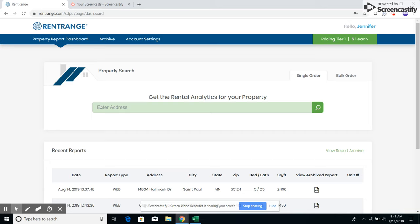Full disclosure, whether RentRange will have enough data to let you pull a report depends on how populated the area where the property is located. Sometimes it works. I would say probably 80% of the time it works, but 20% of the time there's just not enough comparable properties close to it. In those situations, you kind of have to do it the old fashioned way where you go to maybe Zillow or Trulia or rentals.com and just start looking for comps in the area that are currently on the market to come up with your best guesstimate on what price should be. But always start with RentRange to see if you can pull a report. If you're in Rochester city limits, I would think pretty much every time it should work for you.